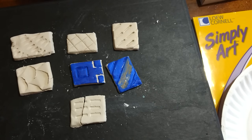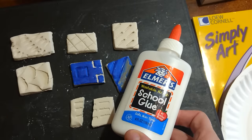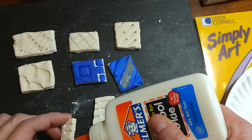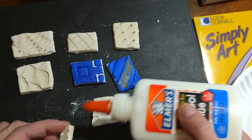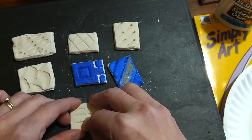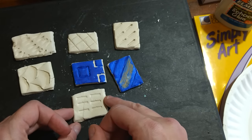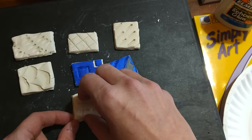Now, I've heard that a few people had issues with their pieces breaking. Grab your bottle of Elmer's glue and apply a little bit of glue to one side. If you have a clean break, you should be able to join them and stick them together like so. Hold it for a minute or two until the glue sets — that is how you repair a crack. Once the glue is dry, you should be able to simply paint over it.